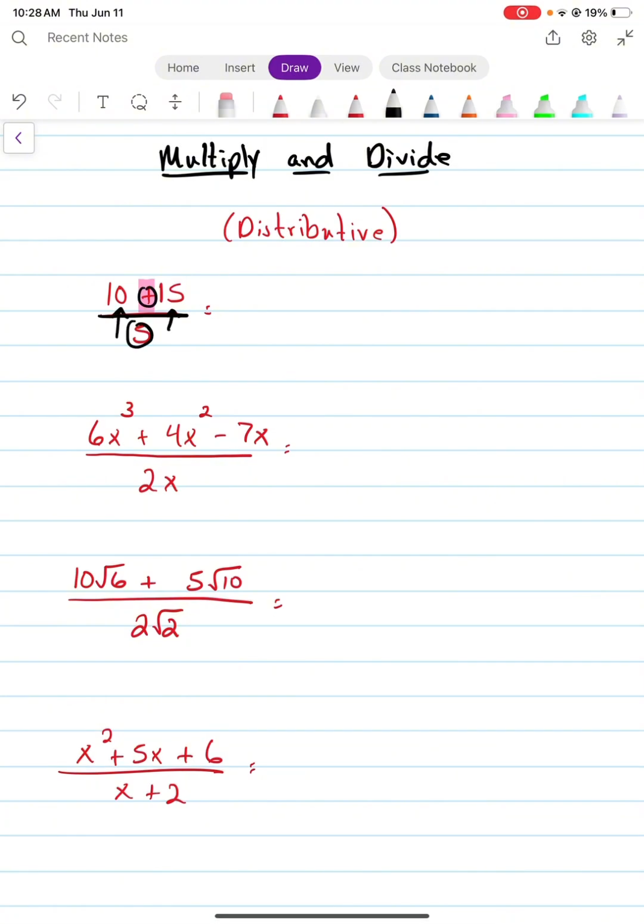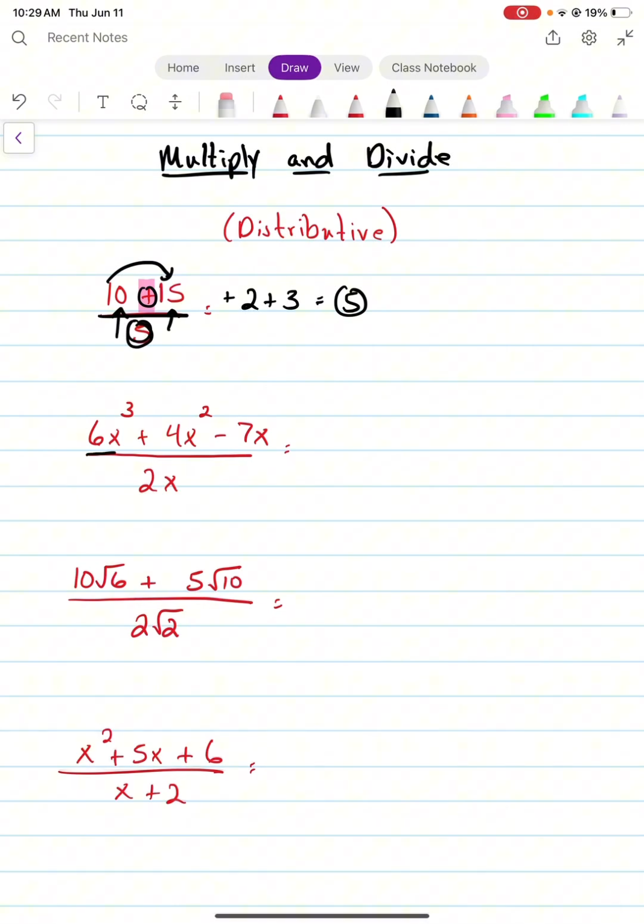So you're going to do 10 divided by 5, which is 2. 15 divided by 5, which is a positive 3. Again, you can put a plus sign with both of them if you'd like to. Put a plus if it's positive, minus if it's negative, and 2 plus 3 is 5. And we could have found the exact same answer by just doing 25 divided by 5. However, sometimes you can't combine them, kind of like on this next problem.